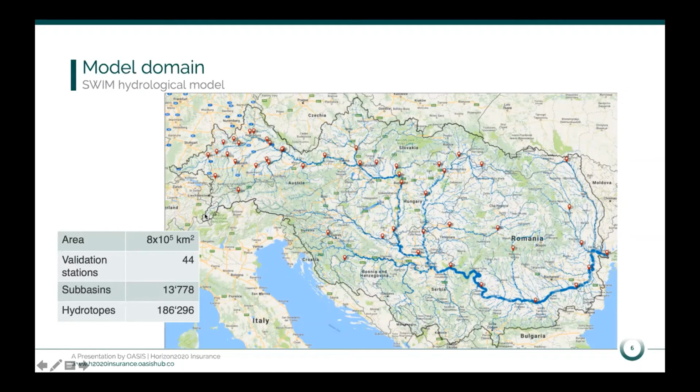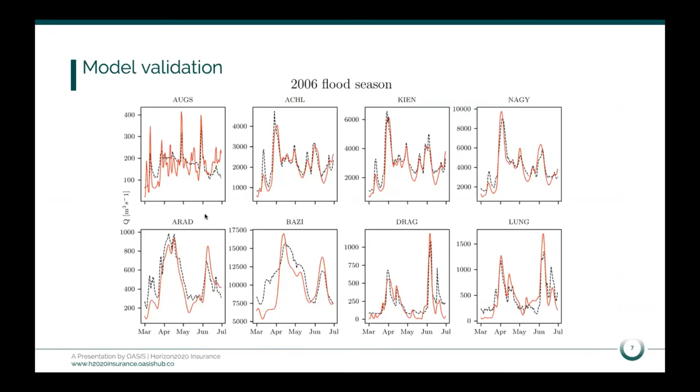And the validation stations are where we basically validate our hydrological model water volume in the river. And they are pretty much spread out over the entire catchment. Romania maybe not as detailed, and the Balkans a bit less, but that gives us a fairly neat look into the match between historical discharge and our discharge that we have simulated with the model. And here's just one example of this, the 2006 flood season.